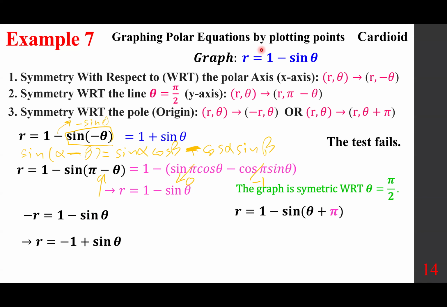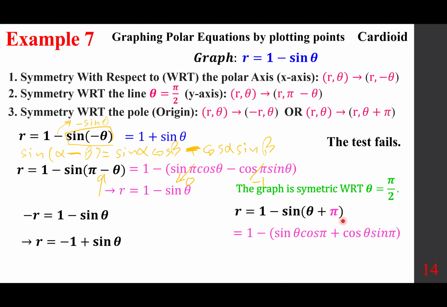Let's also do the second part because you have to check both of them. And that means replace the theta with theta plus pi. And we've done this already here, but all you have to change is this to a plus sign, everybody, okay? Sine of pi minus theta is given. Now it's pi plus theta in essence. You can think of this as pi minus theta, think of this as pi plus theta, okay?